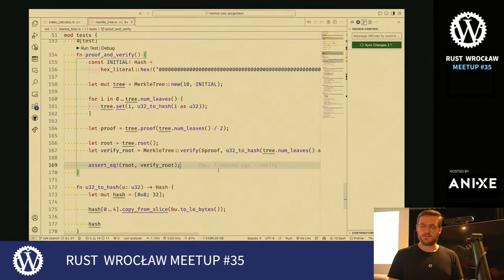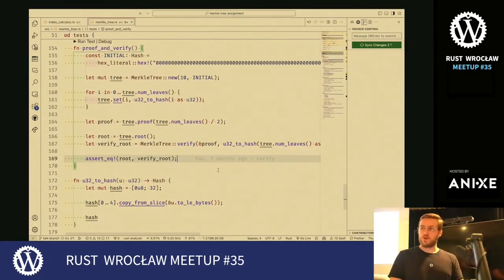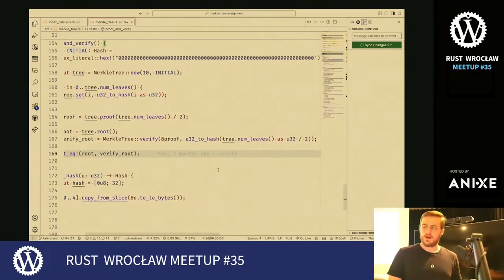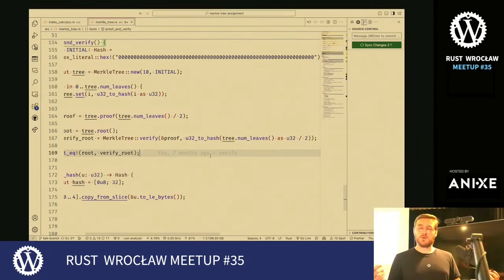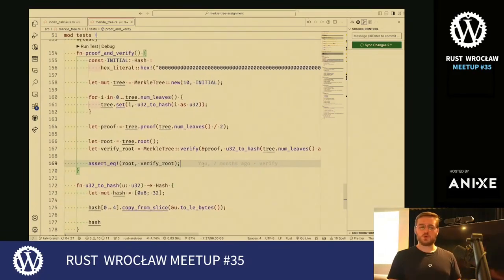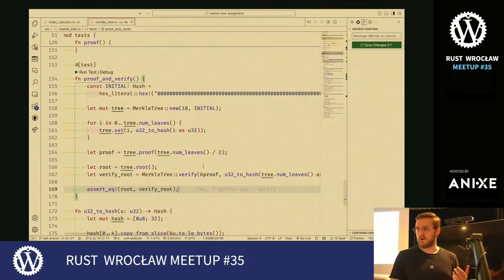It also accepts the value you're trying to prove the inclusion of, and it returns to you the root of the tree that this proof verifies to. So then you can grab it, compare it against the root you actually have stored somewhere, and be sure that it's correct. Okay, any questions?